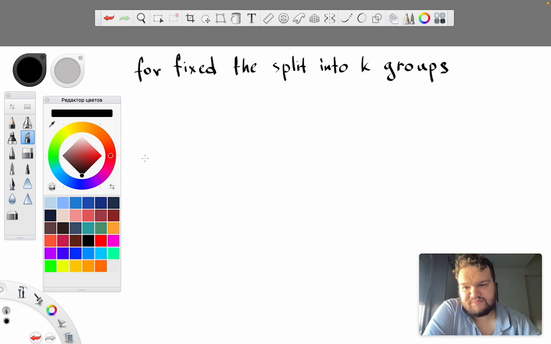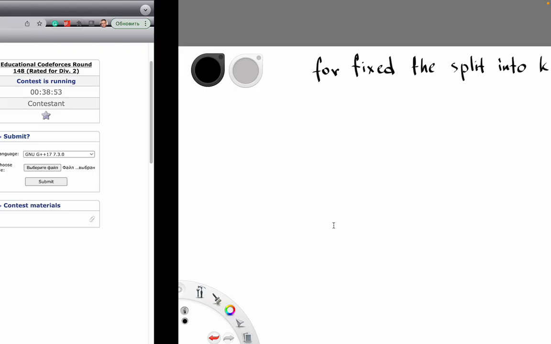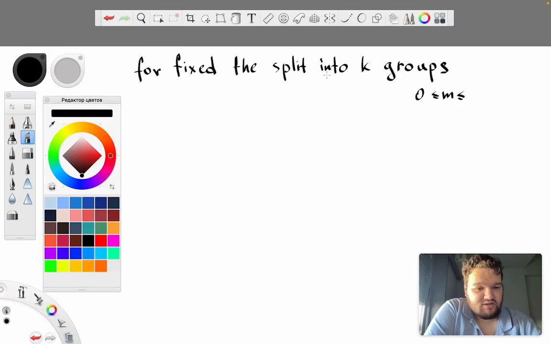So for a group, we need to choose a starting point of a segment, right? It's called x in the problem, but that's stupid notation.